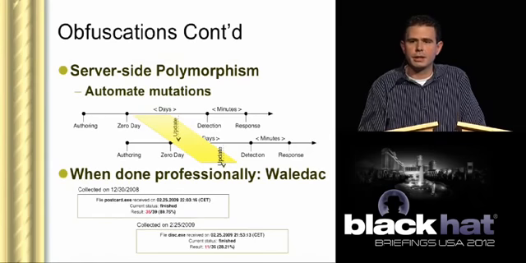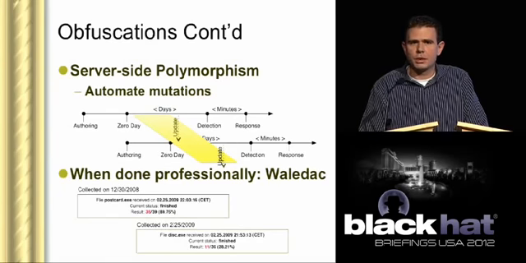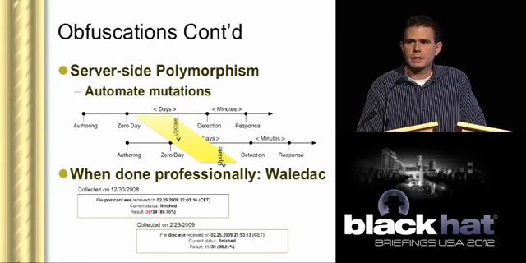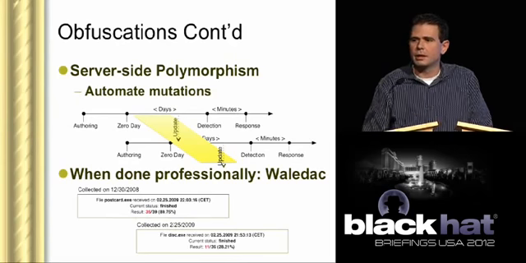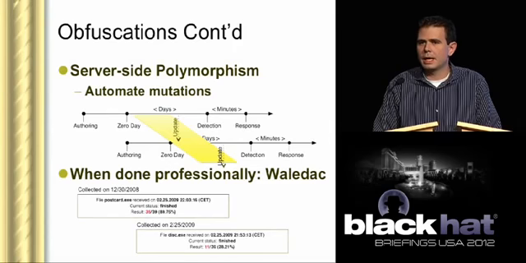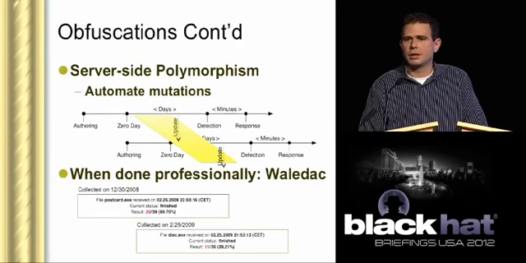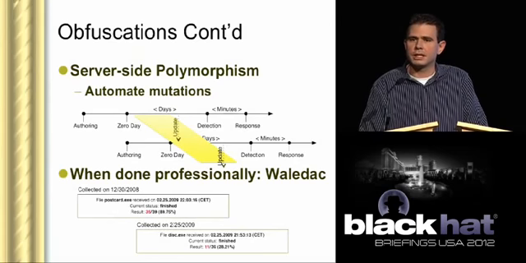the Waledac botnet. To highlight Waledac's use of server-side polymorphism, I collected 2 Waledac samples on different dates, but uploaded them to VirusTotal on the same day. The first sample I collected at the end of 2008. The second sample I collected on the same day that I uploaded both samples to scan. So the first sample is well detected. Detections are almost 90%. The second sample has much lower detections, even though the 2 samples, as a function of their execution semantics, aren't really any different at all.